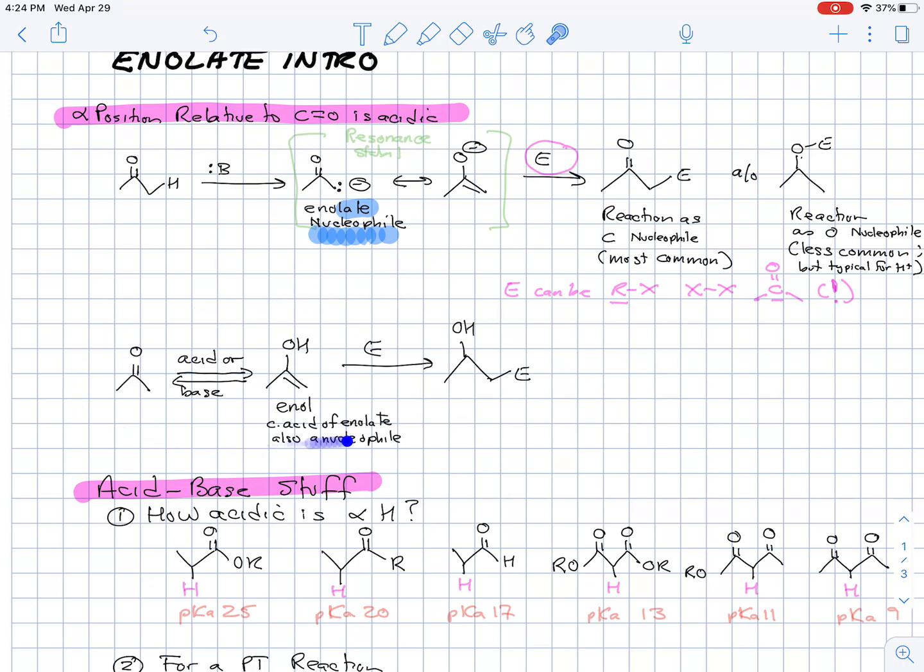The only reaction that we'll look at that involves an enol as opposed to an enolate is halogenation. Everything else will be delving only into the enolates. Notice that if you compare the enolate to the enol, especially if you compare this form of the enolate to this, it's pretty easy to see that what you have here is an acid conjugate base pair.